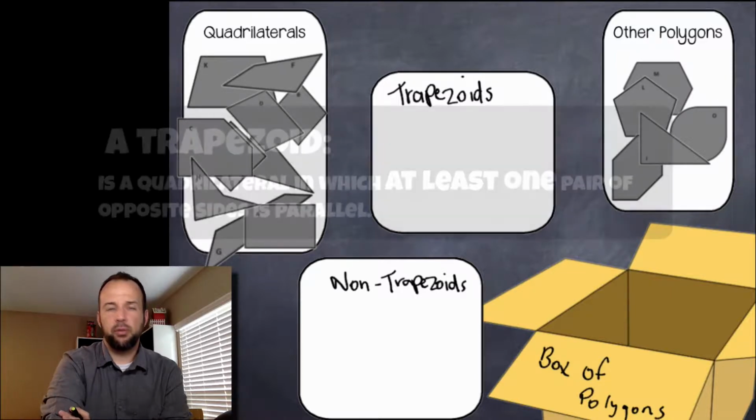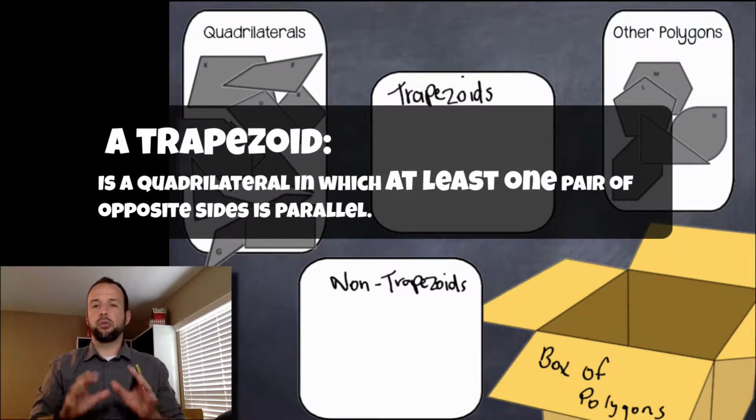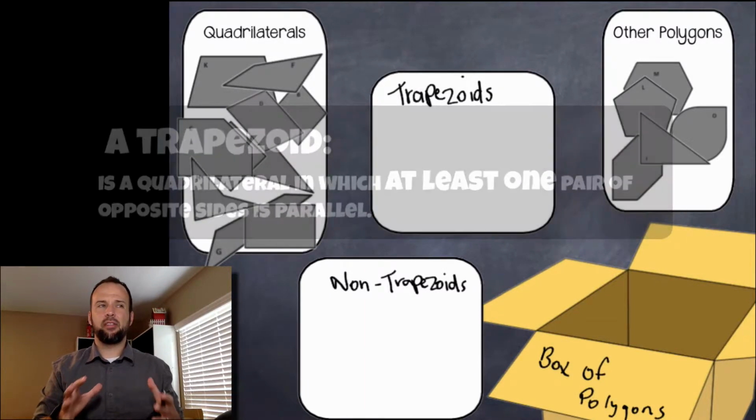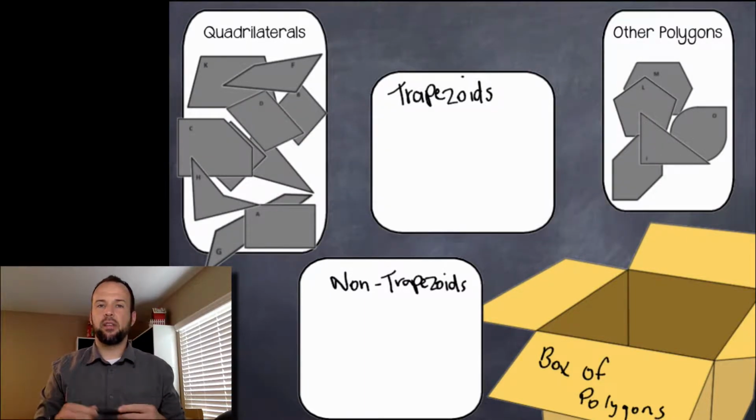So a trapezoid is a quadrilateral, so it's going to have 4 sides, and at least one of the pairs of opposite sides is going to be parallel. Okay. Now there are some differences of opinion out there as to the correct definition of a trapezoid. Some people say it has to have just one pair of parallel opposite sides. Other people say that it can have at least one. For our purposes and what we're doing in math, we're going to say it could have at least one set of parallel sides. Okay. So let me get to a blank page real quick.